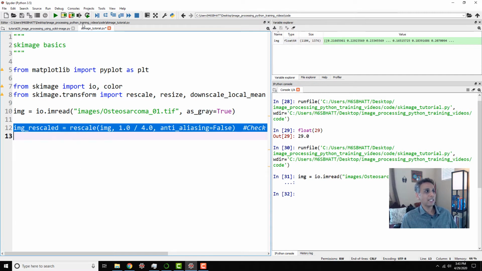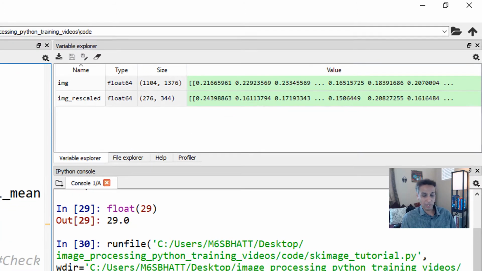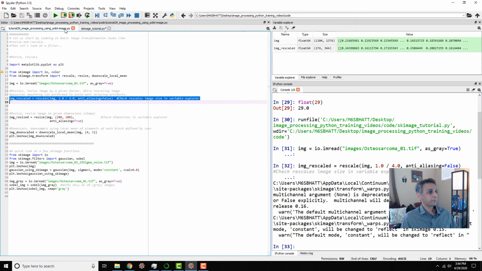So if I run this, now you should see that my new image_rescaled is 25% of my original size. Original size was 1104 by 1376, and this is my rescaled image. Okay, of course it's going to update all the pixel values and everything based on your rescaling. What else can we do? Let's actually do a resized image.